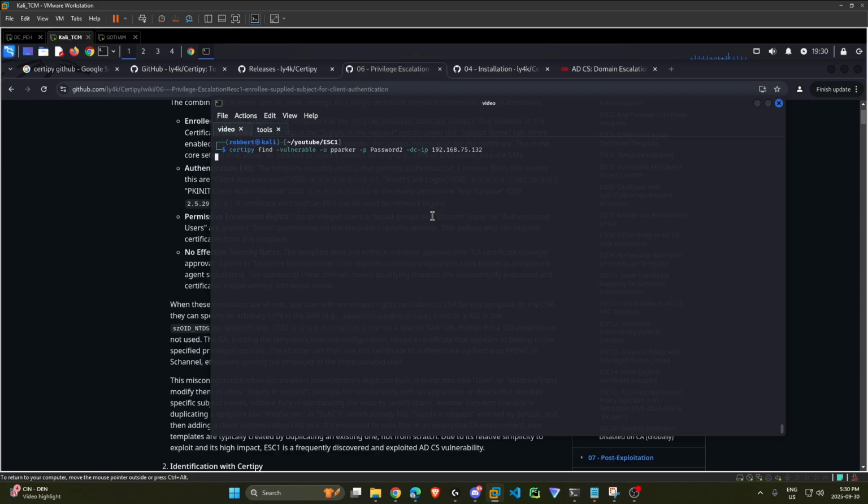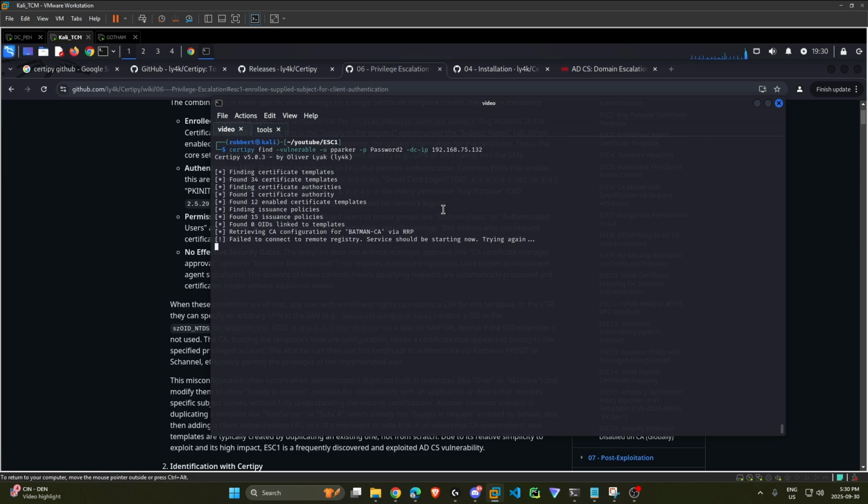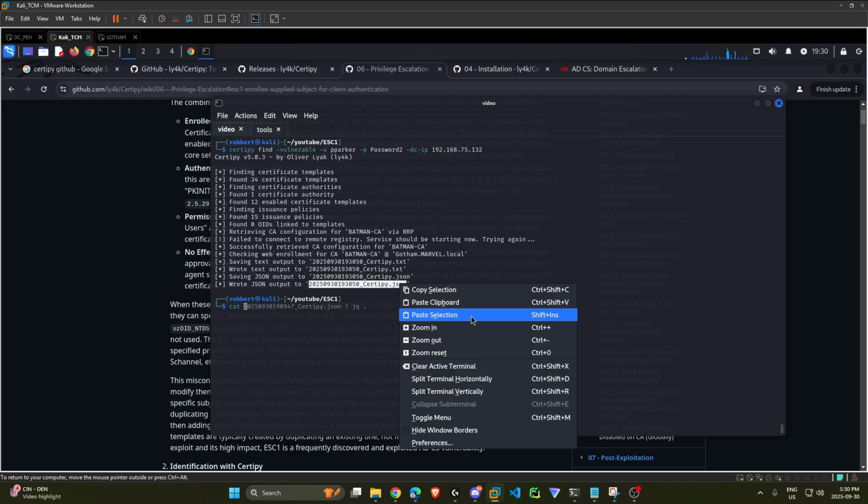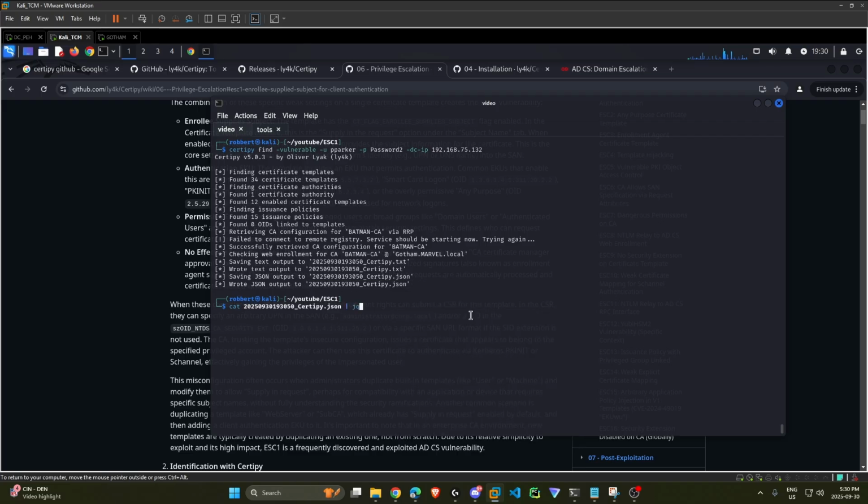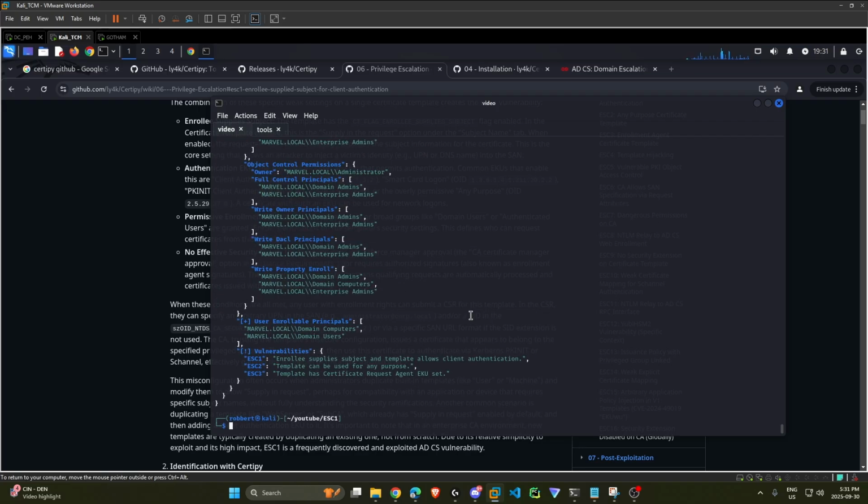So let's click run. It's going to try to query all templates, which all users in the domain can query by default. There are no restrictions. That will scale up our output, and we'll pipe it to jq to make it all pretty.